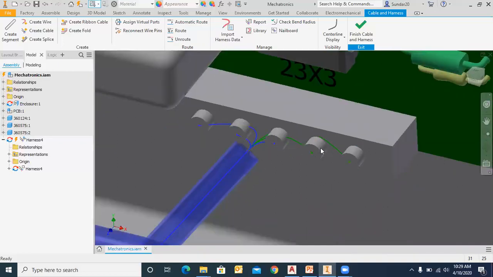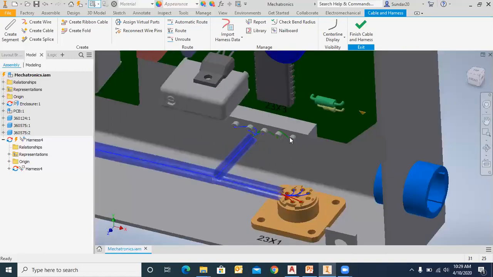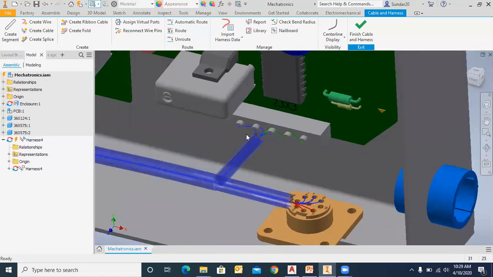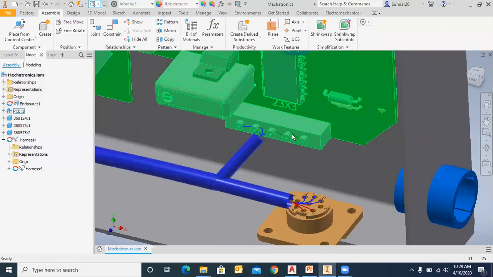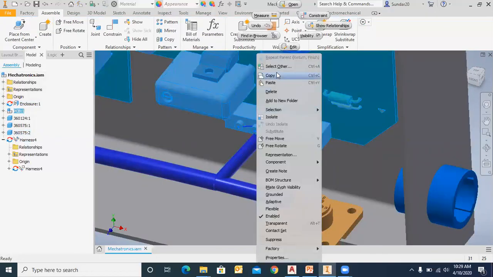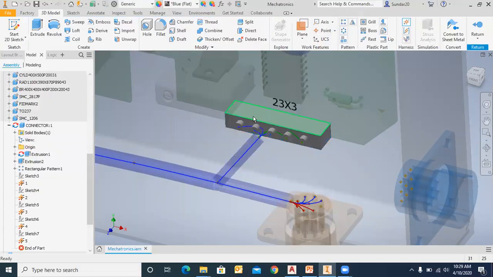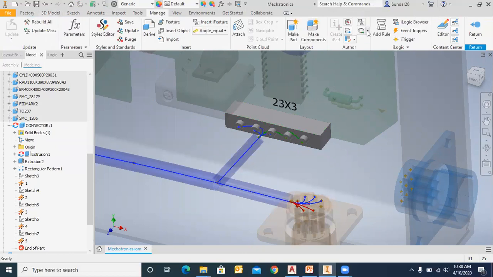So to reduce this kind of error, what we can do is assign some wiring properties to these ones, so that this wiring will come and connect to this cable layout in a different way. To do that, let us get into the part environment. Let me edit that. Inside my part environment, I can go to my manage tab, where I am able to author this electrical connector. So go to this author panel, where we can go for connectors.